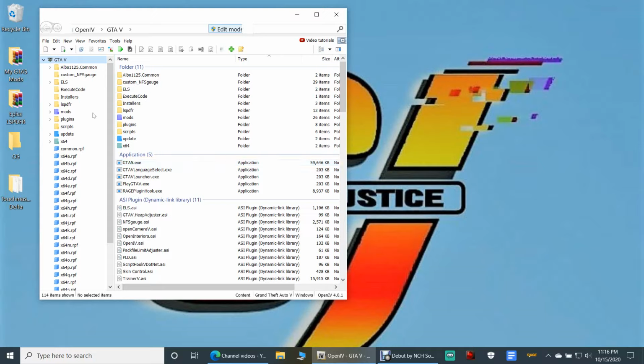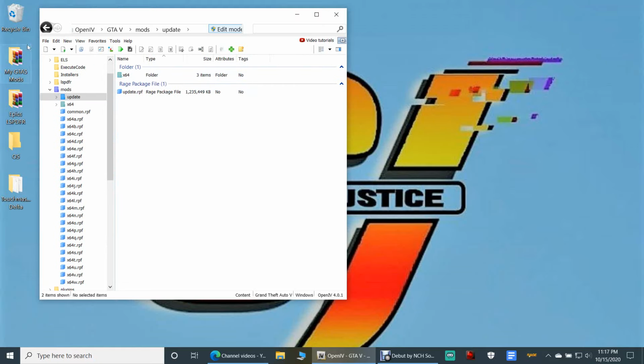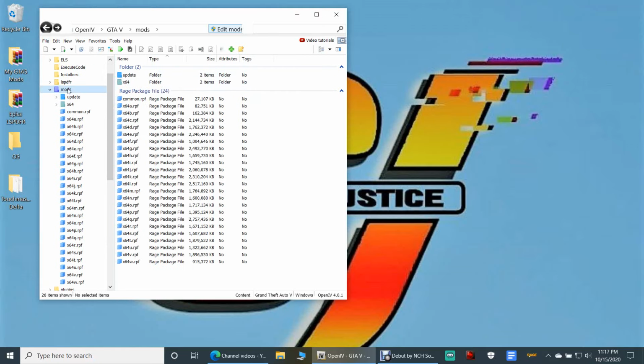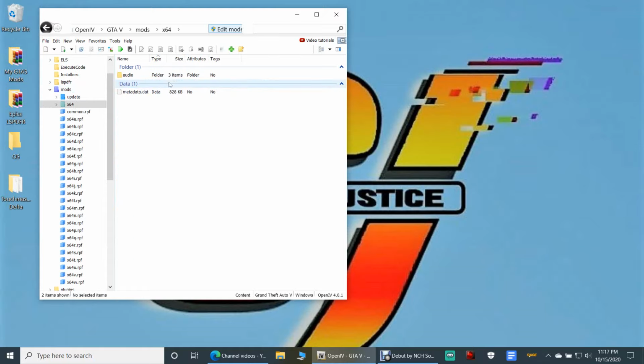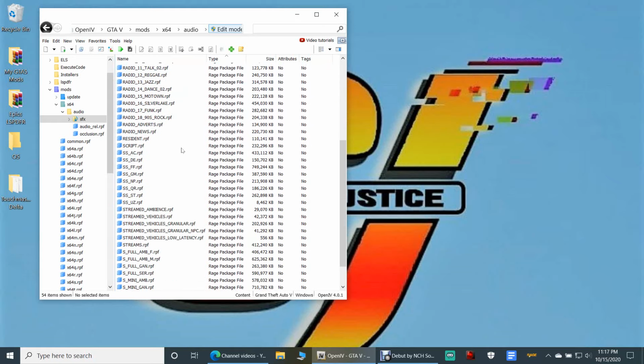And the next thing you want to do is we are going to navigate to a pathway, okay? You're going to navigate to mods. Again, make sure you're in edit mode. Navigate to mods. Update. Oh, sorry, guys. Go back one. You want to go to mods, x64, audio, SFX, and then scroll down until you find resident.rpf, which is going to be right here.